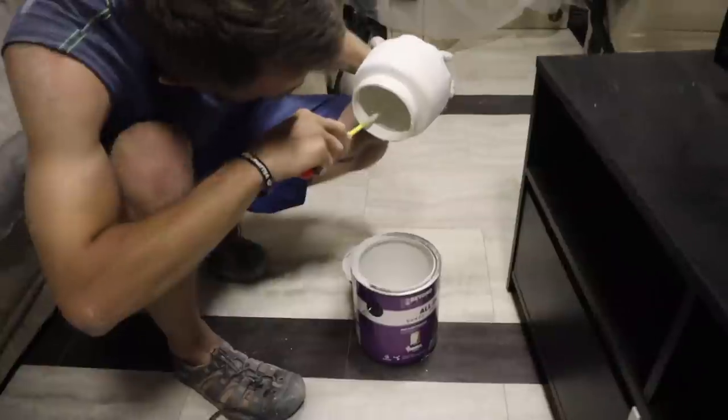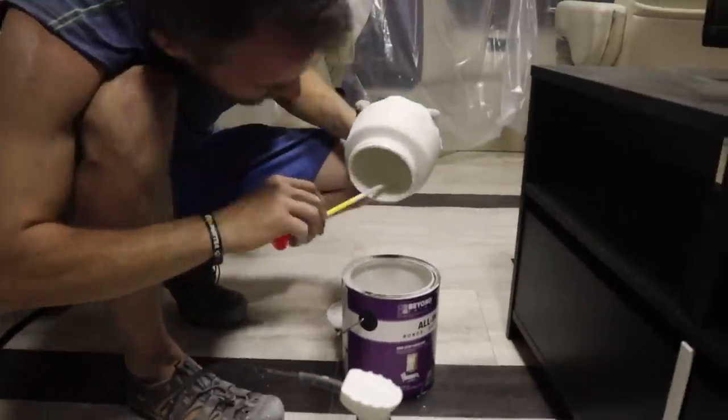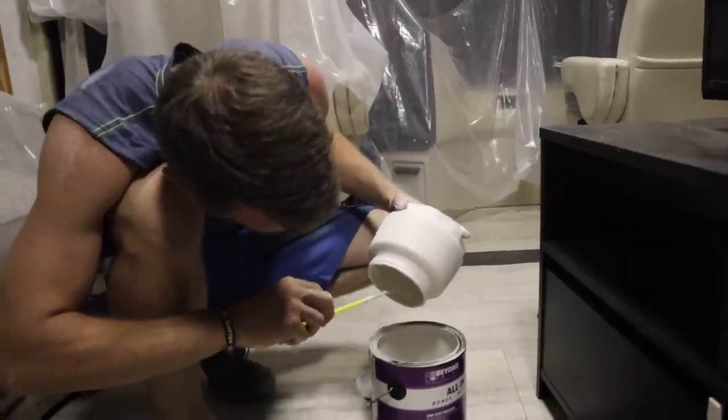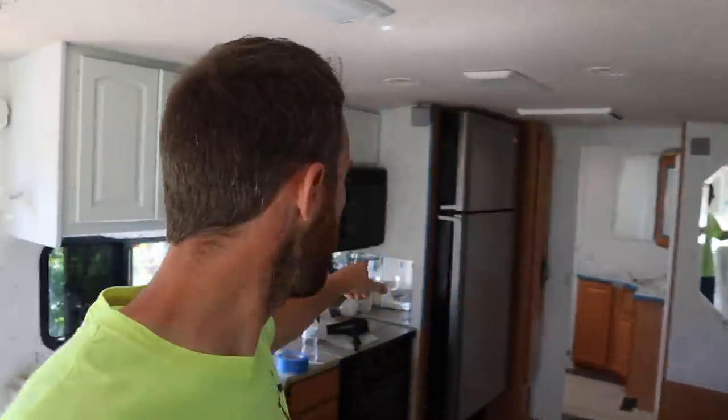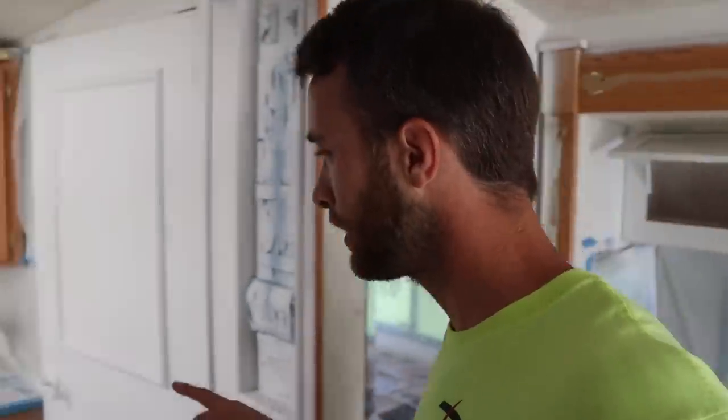You know you're real parents when you can't find a paint stick and you use an arrow. The kids will never know. This paint's too valuable to let it go to waste. Let the journey begin, let the fun begin. Day 2 of renovations. The goal last night was to get all of our white done. Today we're going to focus on accent colors — the cabinets in the dark pewter color. We've got another color called Nantucket for accents in different areas. Once we're done painting, we'll put up the wallpaper.